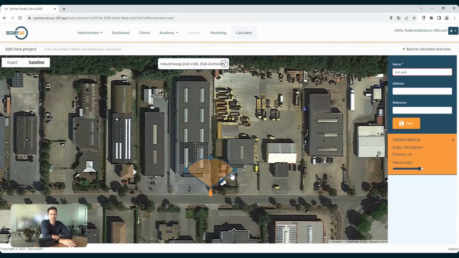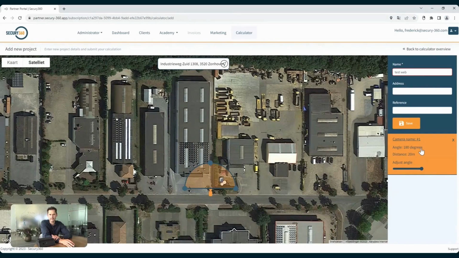If we set it on, for example, 90 degrees or 100 degrees, you will see that this is the detection area. If you set it at 90 degrees, for example, you will see that it will detect up to 40 meters. If we set it on 20 degrees, we will detect up to 180 meters.